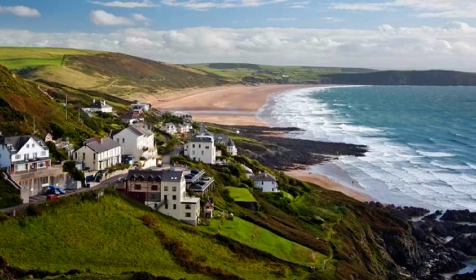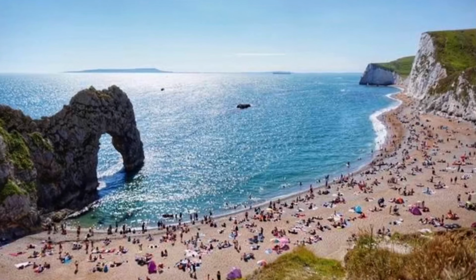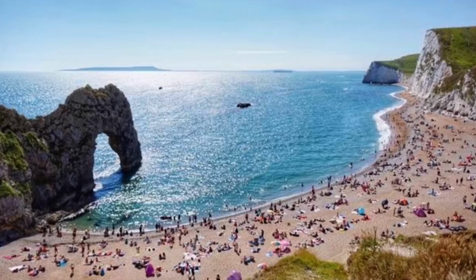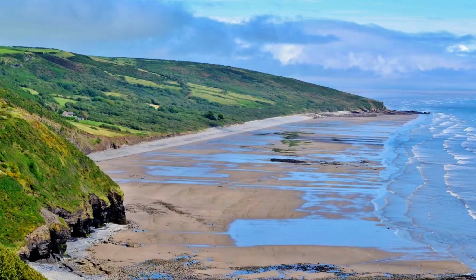Of course, escaping the crowds may not be your only reason for visiting these little-known spots. Not only are they a little tricky to find and get to, they are also some of the loveliest beaches in Wales. Number 1. Marros Sands Beach. This long stretch of beach is somewhat off the beaten track and largely untouched.